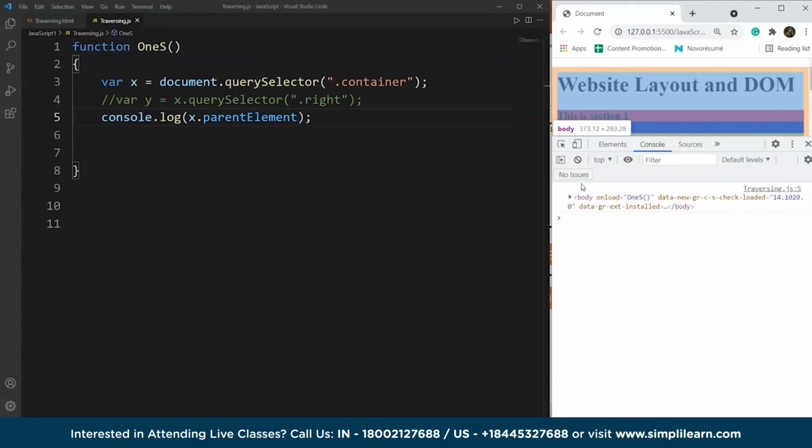Now we can use this method to find the parent of any element, or we can use the parentNode property as well. The output will remain the same in both cases because any child node in the document can have one parent only, right? So this is known as traversing in the upward direction. Now, before we end this video, let me take you through another concept in this particular topic. We can also access the siblings of a specific element.